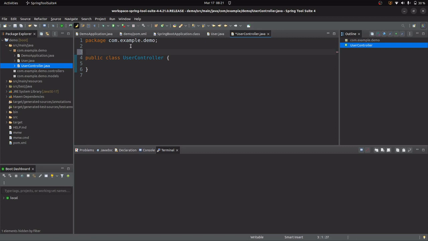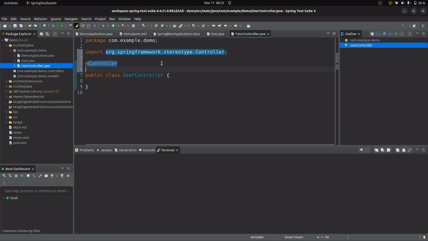This is a controller class, and Spring Boot gives us one very handy annotation called Controller. So we imported it, and this UserController should work with all the URLs related to the user.